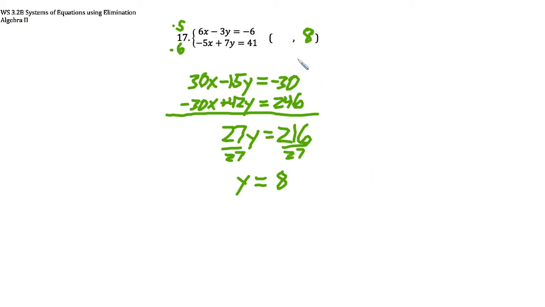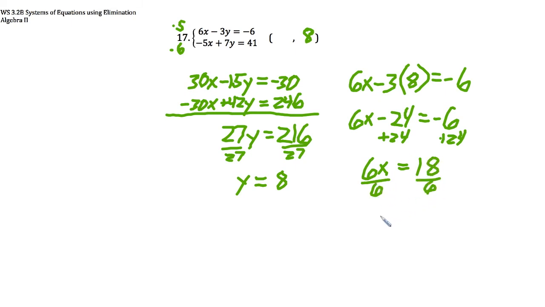And finding the original x value now, the one that goes here, is as simple as it was before. Plug this value into any of the original equations, whichever one you think is going to most easily get you your answer to come out. I think I'll try the first one. 6x minus 3 times the y value of 8 is going to equal negative 6. That means 6x minus 24 is negative 6. And so if I add 24 to both sides, I get that 6x is really 18. And divide both sides by 6 to get the x alone. And we find that x was 3. There, 3, 8 is my magic value that solves, that is a solution to both original equations.